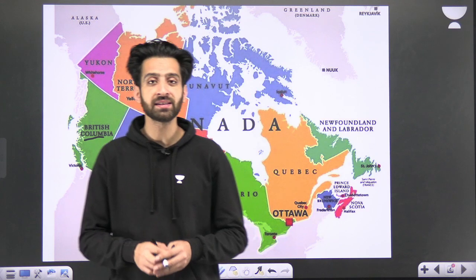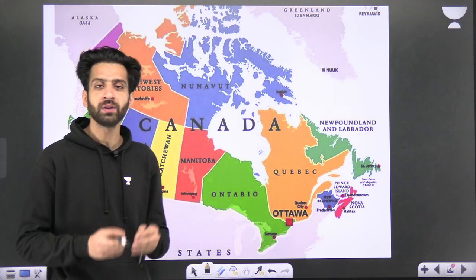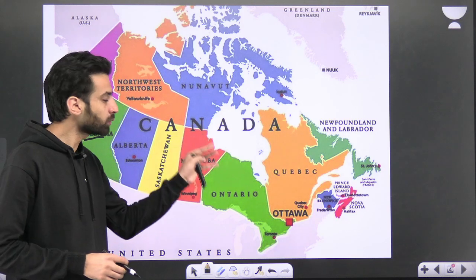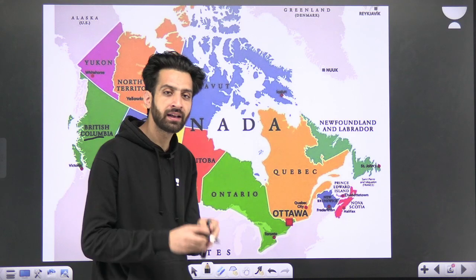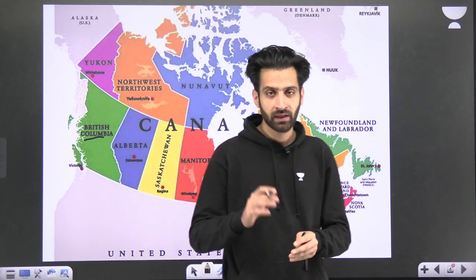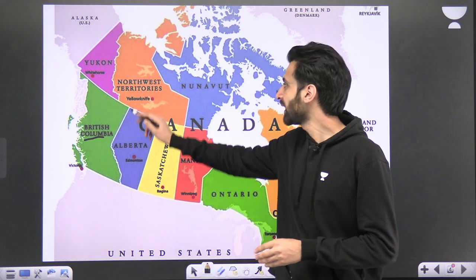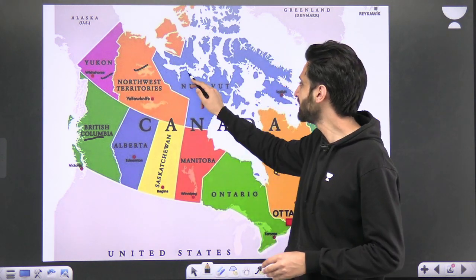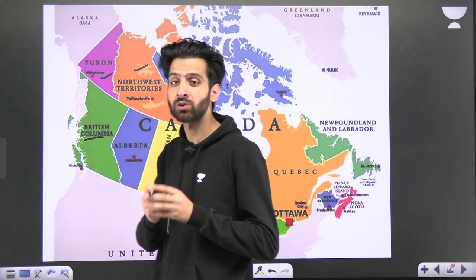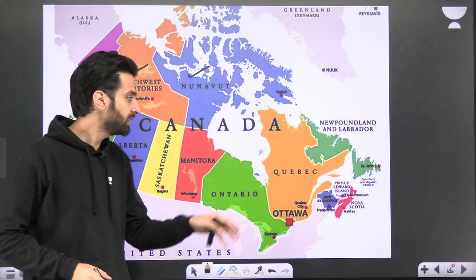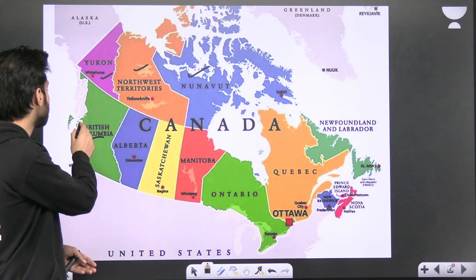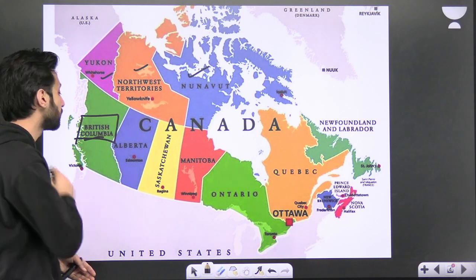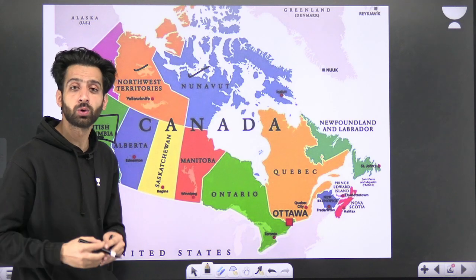Canada has 10 provinces and 3 territories. Like we have states and union territories, it is somewhat like that. So in Canada, we will have 10 provinces and 3 territories. Starting with the first 3 territories, you will have 3 territories in the north, these 3 territories, and then you will have 10 provinces as well. These are 10 provinces that you should at least know the names of, starting with the westmost, that is British Columbia, number 1, on the western part.